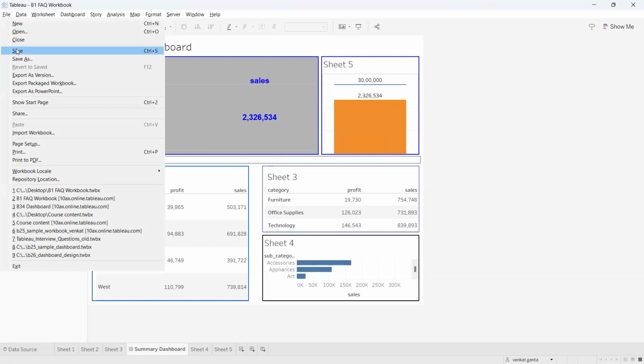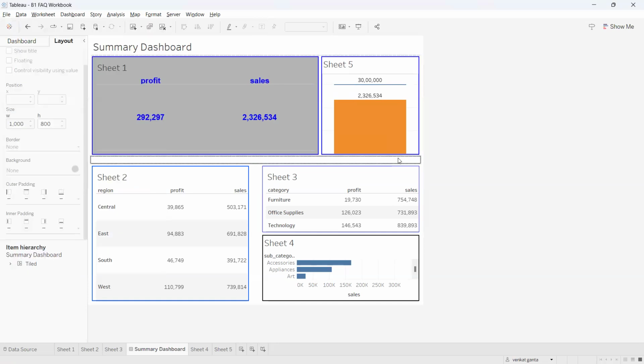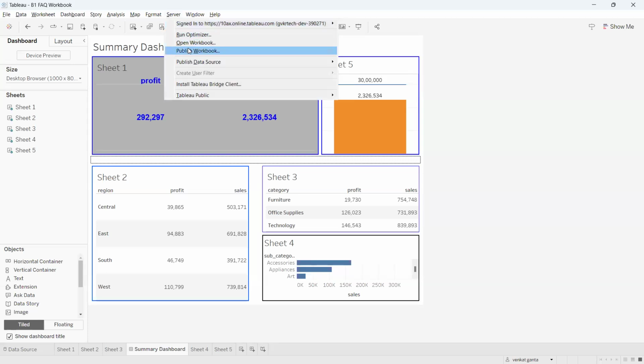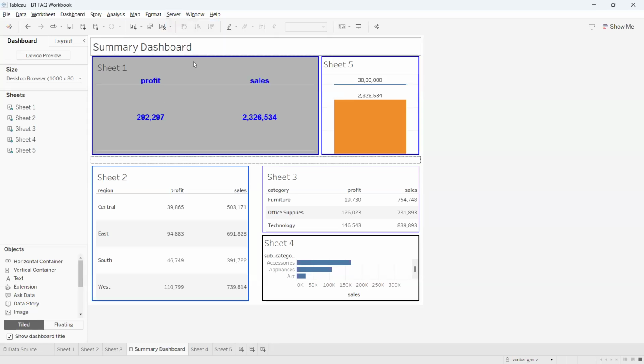Okay, so this is how we have to modify your dashboards every day. I told you that developing each dashboard may take 30 days or 60 days. We are done with 2 days, and the development is not yet completed. So every day, after completing day 1 or day 2, just go to the server option and save your dashboard to the Tableau server.